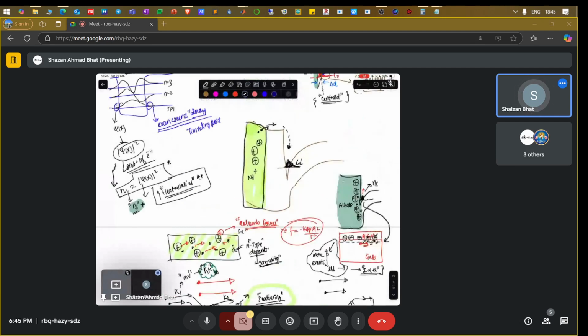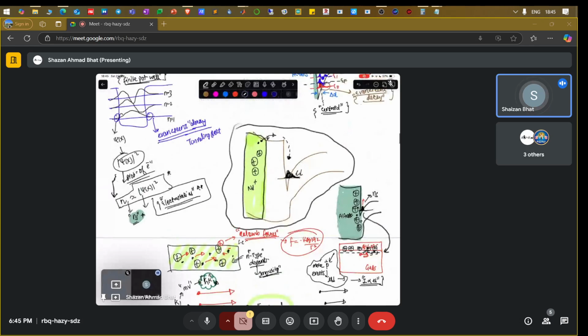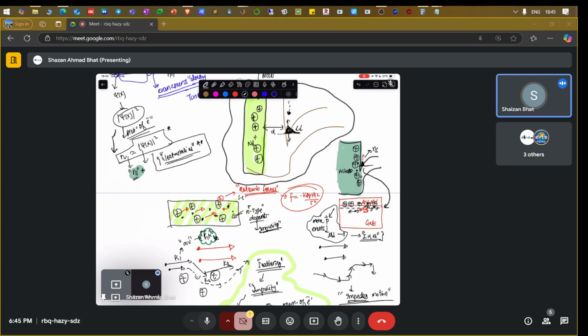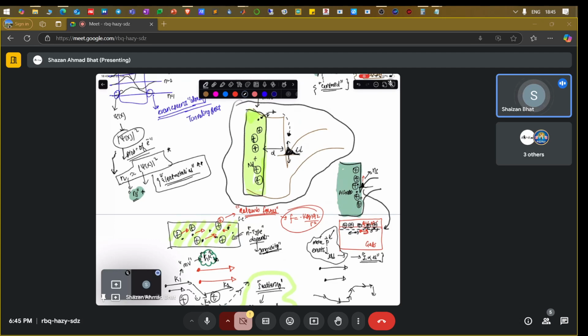Now, how does this particular scenario come to the rescue? If you dope it using modulation doping, you dope it away from the interface so that these impurity centers are away from the channel, so that there is some distance, let's call it d, between the doping region and the channel. Electrons can move freely in these two directions without any scattering. That is the concept of modulation doping.